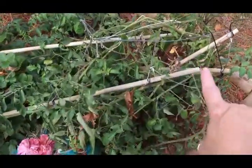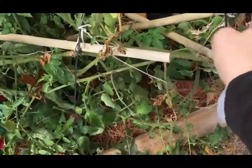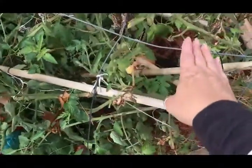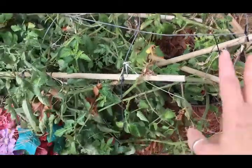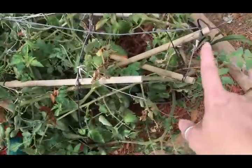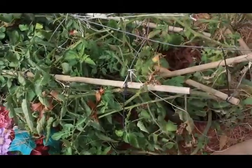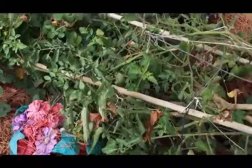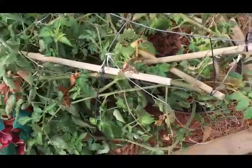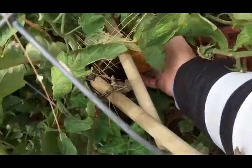So this tomato plant, as you can see, we tried bracing it and bracing it and bracing it. The tomato cage broke and buckled, and the whole thing just fell over, but the stalks didn't break. So rather than try to set it back up, we just left it. We've gotten several tomatoes off of it, and in fact, here's one that is almost ready.